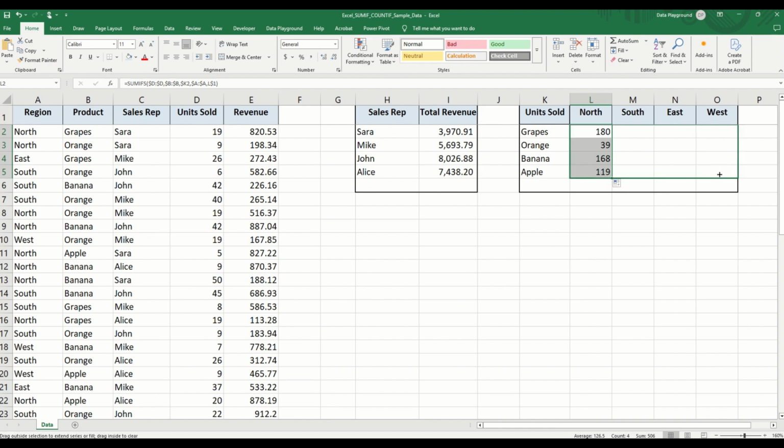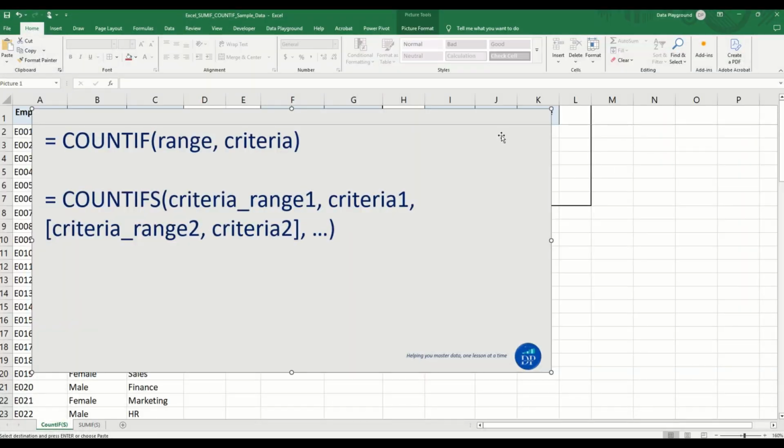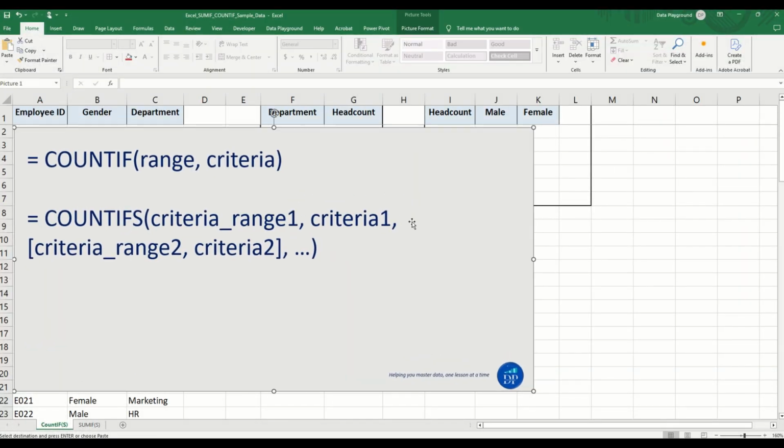and across, we can see the units sold for each of these regions and each of these products. And we have done that using the SUMIFs. And when we go into one of these functions, we can see that it's referencing the same products and region as our criteria, the same units sold as our sum range, and our criteria has shifted as we've moved our data across and downwards. Now, let's take a look at the COUNTIF and COUNTIFs function.